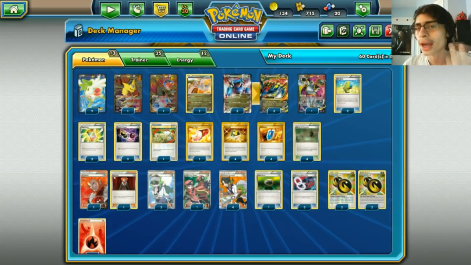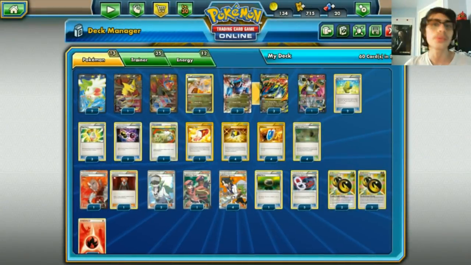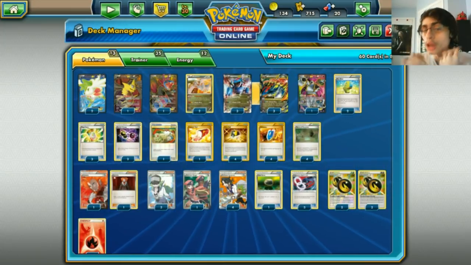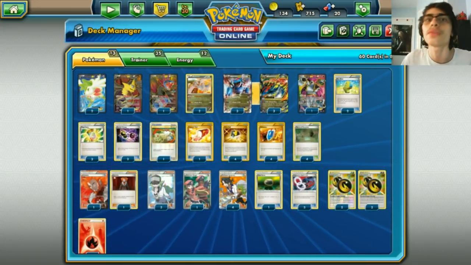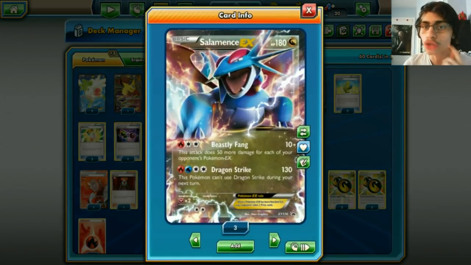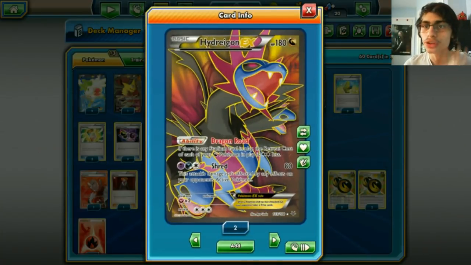It's not that slow, but we do run Reshiram, which has the ability Turbo Blaze, where you can put a Fire Energy from your hand to one of your Dragon Pokemon. So basically, you can use this to build up Salamence on the bench. Gets you more energy in play in one turn, which can also be very powerful. I mean, you could even turn one Beastly Fang something with the right combo. Or maybe with Max Elixir, you can even do like a turn one Dragon Strike with Double Dragon. So it's possible. One Hydreigon just to have that free retreat for Dragon Road.